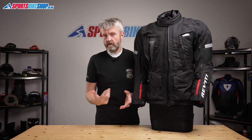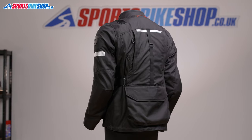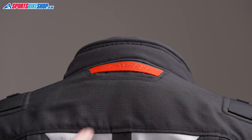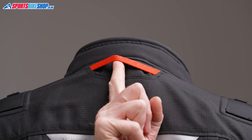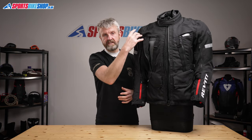I could get one liner or the other in that pocket, either the thermal liner or the waterproof liner, but I couldn't fit them both in at the same time. So one last bit on the exterior at the back. There's a red tab just below the neck, which is a strong loop for hanging the jacket up, and that's a bit easier than using the small loop inside, which is actually meant for securing the inner linings in place. So let's move on to those linings.